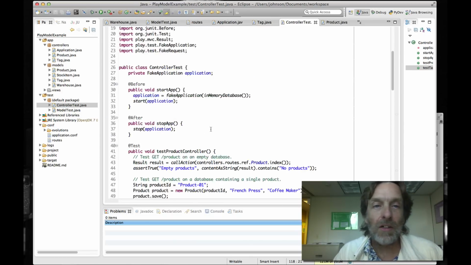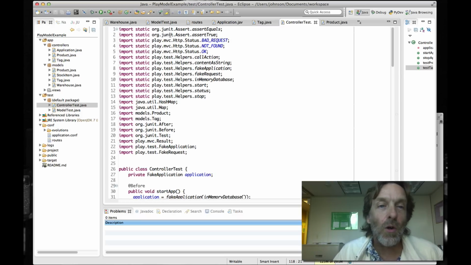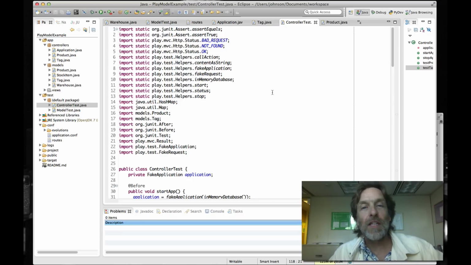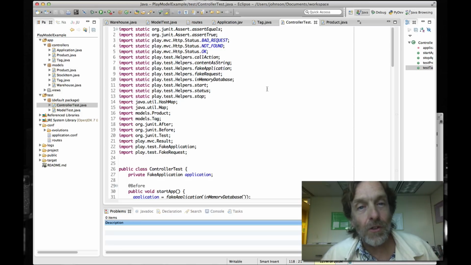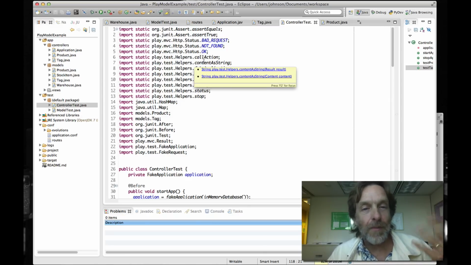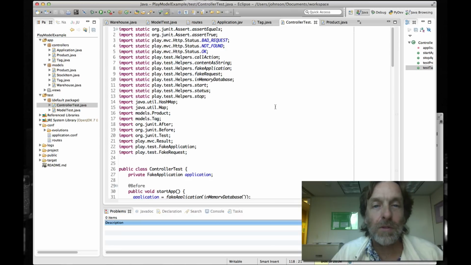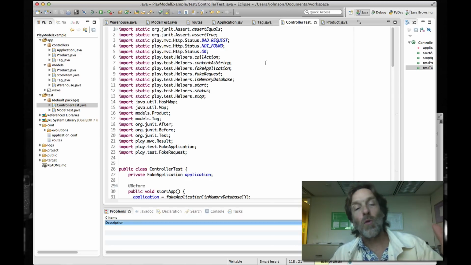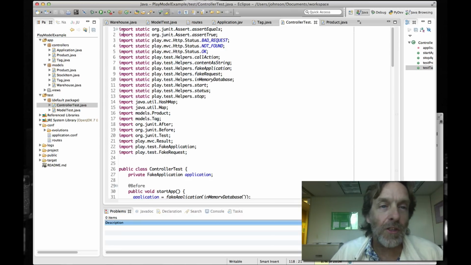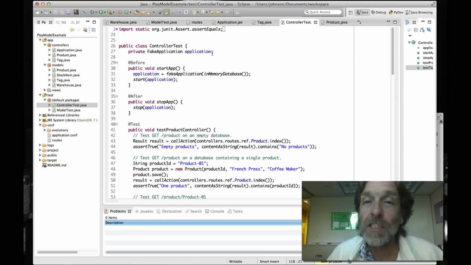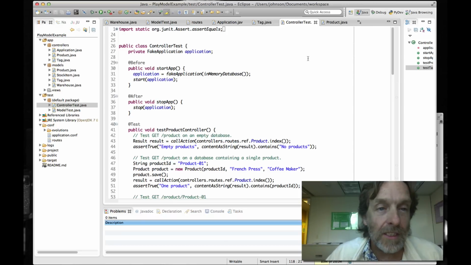Okay, so I'll go up to the top of this file. You can see there's a whole lot of imports. Sorry about that, but I like listing all of the import statements so you can see exactly where things come from. One thing I don't like about the Play folks is that their sample code always has wildcarded imports. Makes it really difficult to figure out where the heck things are coming from. I much prefer, for educational purposes, fully qualified import statements. So there they are, and of course you have an IDE, so you can always get rid of them if you don't want to look at them.